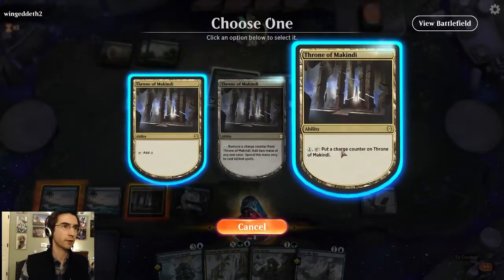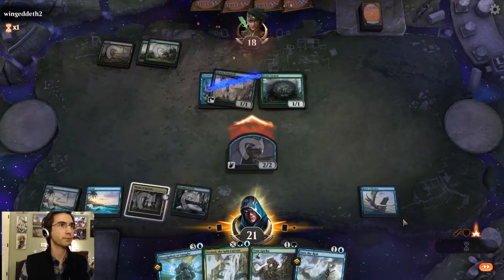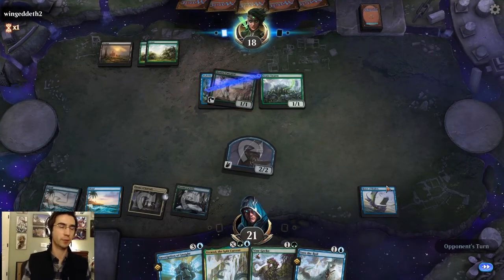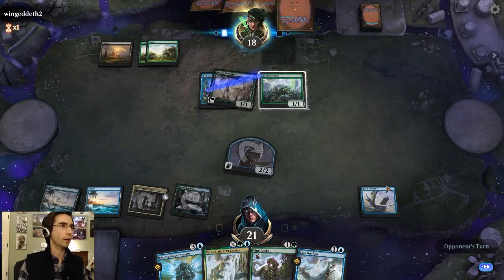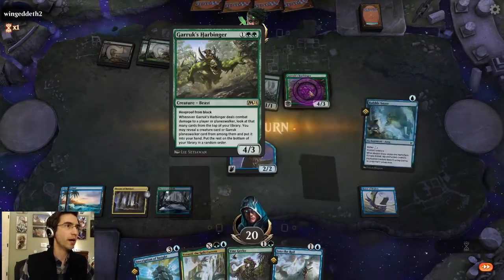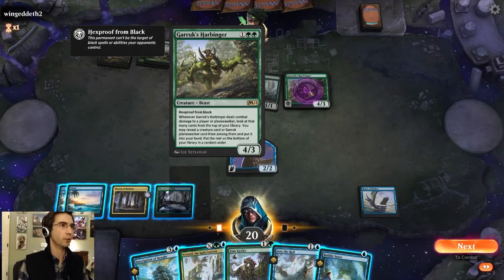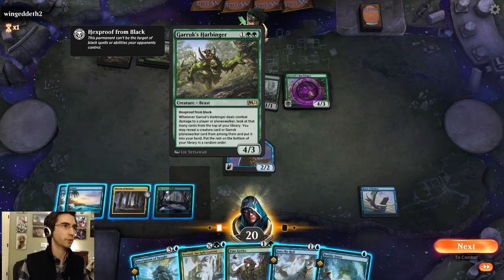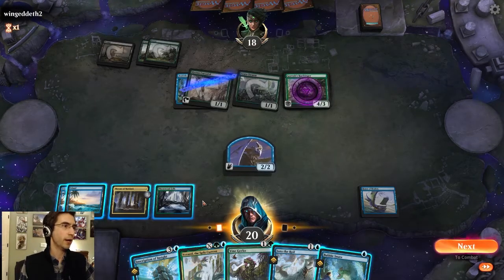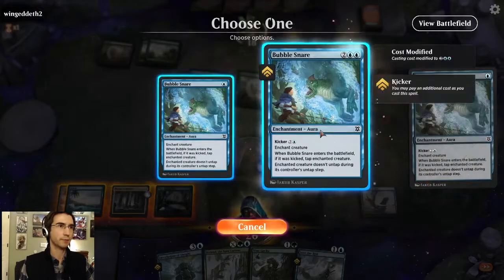We'll put a charge counter on Makindi, and then we'll go ahead and attack with the Drake. And then next turn, we'll go ahead and send Scoot Swarm back to the hand with Into the Roil. And we should get another Drake out of that. That'll be good. Hexproof from black. Whenever Garruk's Harbinger deals combat damage to player or Planeswalker, look at that many cards at the top of your library. You may put a creature. Okay, so that's fine. Let's actually go ahead and Bubble Snare that guy.